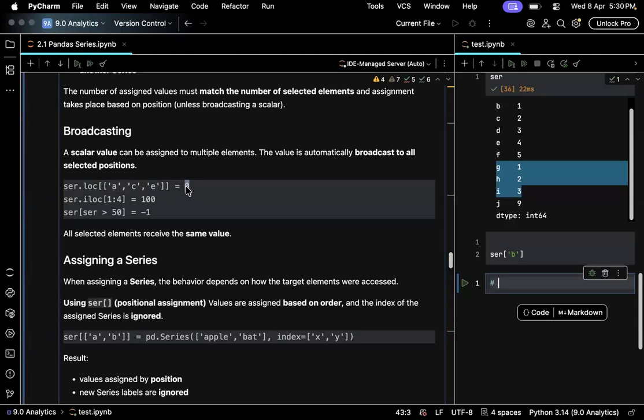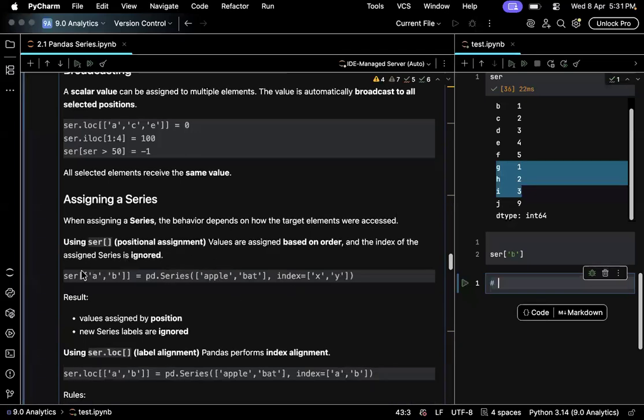If I set a scalar value like this number, this number will be set for all A, C, and E indexes. But if I set a list of elements, then the length of the list should match my retrieved elements, and that data will be overwritten on the A, C, E index. That is the second option. I can even use a tuple, just like a list. And my third option is I can assign back a new series.